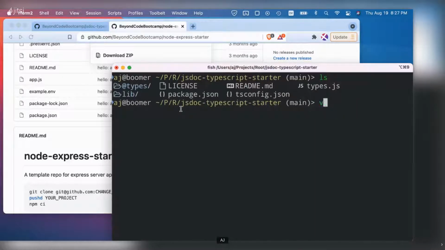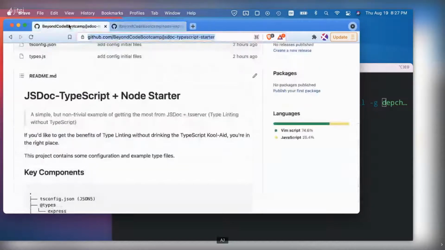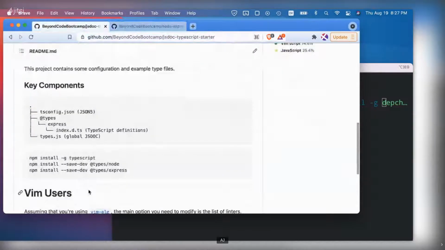You can do, I think it's tsc --init, but there are some things you have to change, and the file's really big and gnarly, so I'm not going to do that. We're going to install TypeScript. So I've got this in the README already. So I should probably, whoops, not that one, this one. So I should probably just go ahead and copy these.